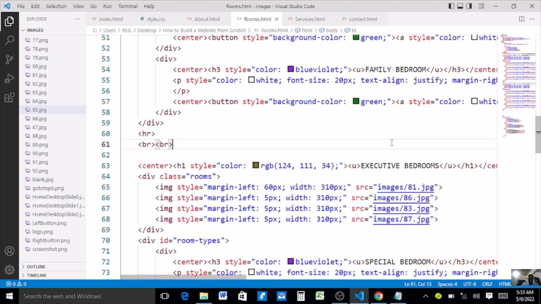In our executive bedroom we use 85, 88, 87, 85, 88, 87, 85. And the last picture we are going to use is 88 in our executive bedroom.